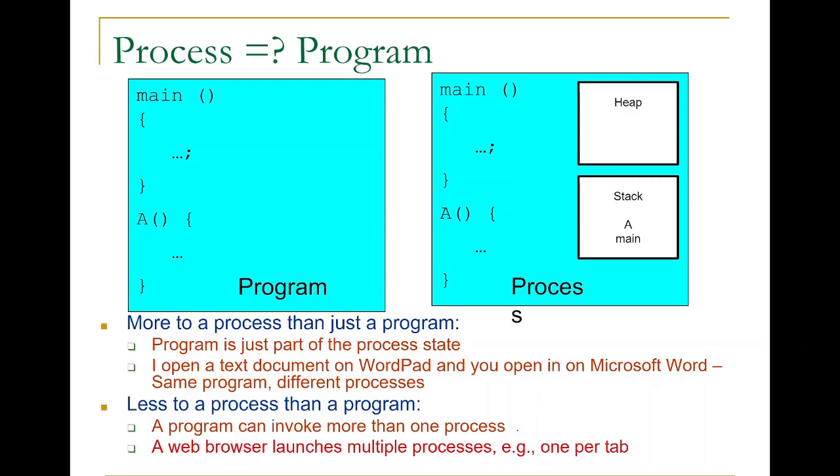Now, the next question is: is a process equal to a program? The process and program, are they the same thing? Well, they're very similar, like we have said before. Now, a program could be written by you. You write your entire program and you finish, and then you define some data, how your program is going to run.